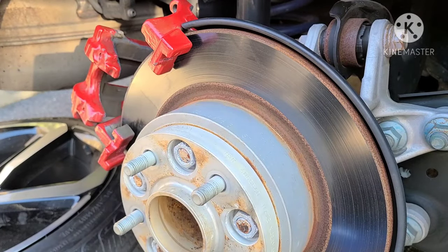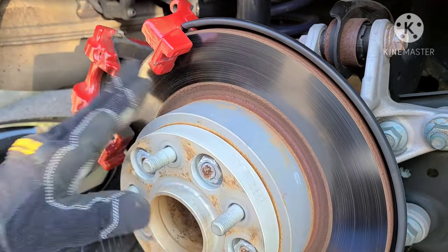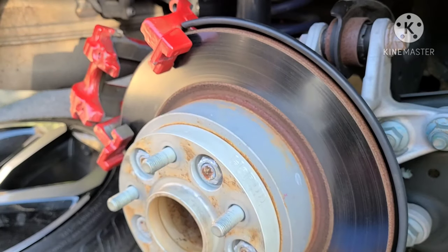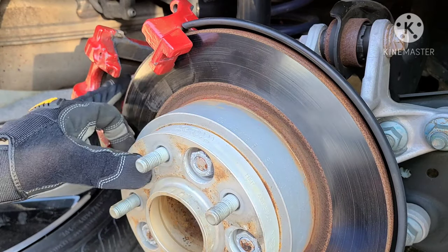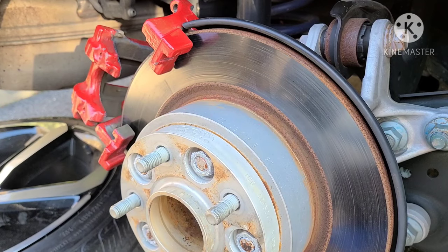And the rotors look pretty good. Just gonna scuff them up with a little bit of sandpaper. There's no deep grooves on these. So I just go over them with some 120 grit. As I spin them, I'll just sand them slightly. I'll show you how that's done. Compress the piston, just clean up the slides and grease them, and good to go. So I'm gonna get on sanding this and we'll go on from there.